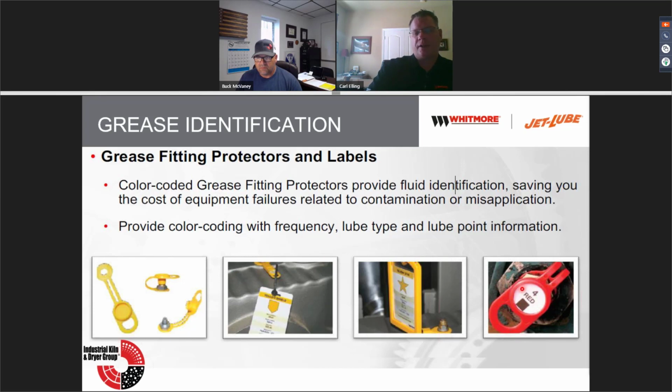So this one, we're using a red, and it's a square, so you'll know what type of grease. And then this is the frequency. So this only needs to be greased every 4 months. Or this could be 4 times, it all depends on how you guys want to build your system. It's that flexible. But this will give you an idea as far as some of the applications.